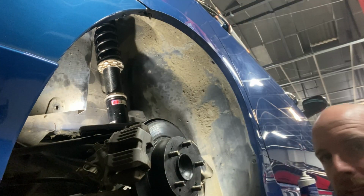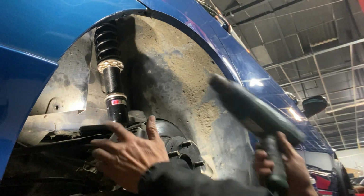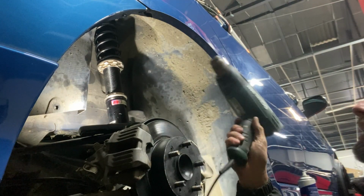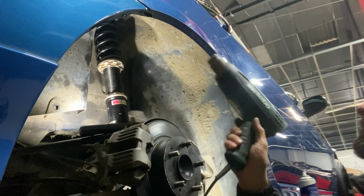You notice I probably use a heat gun quite a bit. It's a very handy tool in the workshop. The trick with the heat gun is keep it moving. If you stay in one spot, you're going to have problems. And it always pays to check the heat without burning yourself.